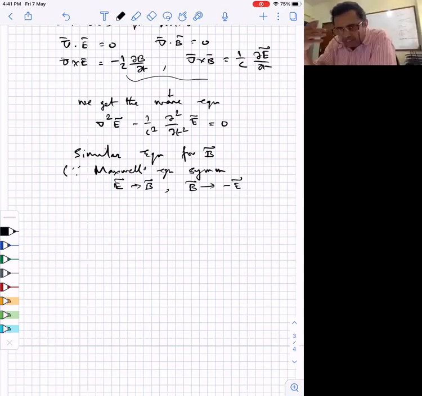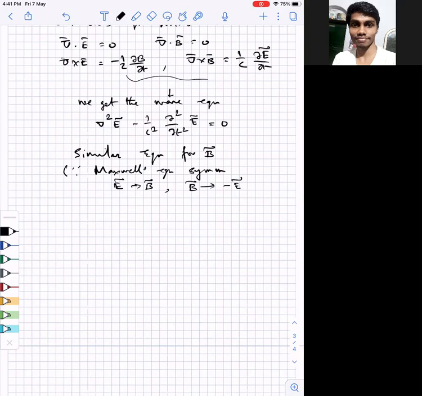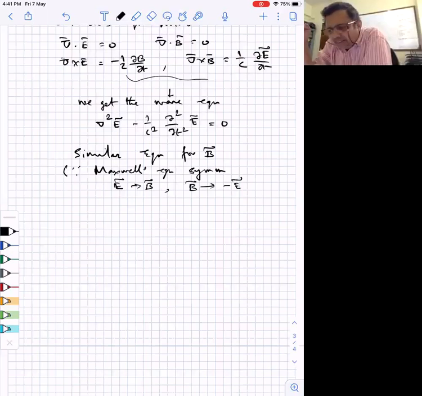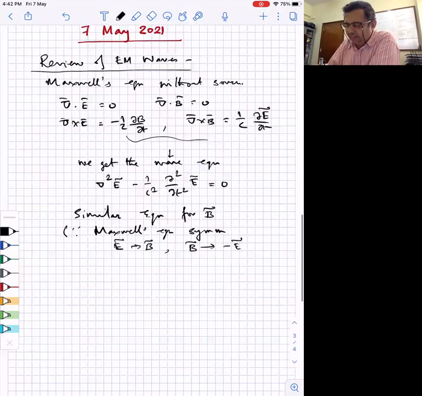Invariant is a better word. And the first statement that you have given, it means the above thing happens because of it. No, I didn't say the above thing happens because of it. I said there will be a similar equation for B. Because over here, I can write down Maxwell's equations exactly in terms of just E and B. If I change E to B and I change B to minus E, I'll get the same Maxwell's equations.